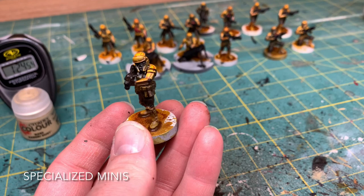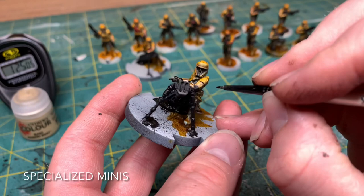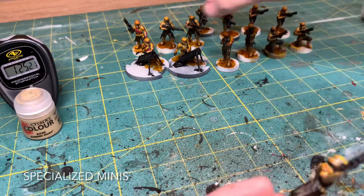Now feel free to paint these guys a different color if you wanted. I mean, you wouldn't even necessarily have to do anything. I'm just trying to give you different ideas for how you can work with your miniatures. Just kind of cool to give them a different little technique there. So now I'm just kind of looking at these guys.